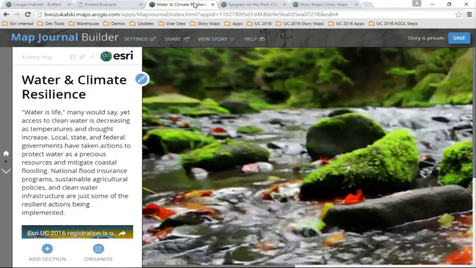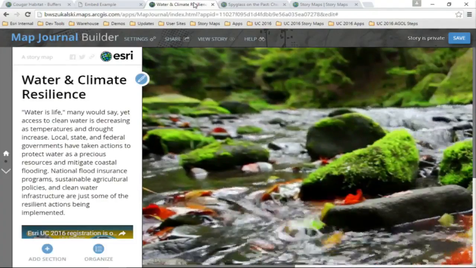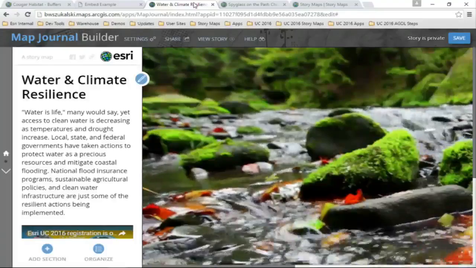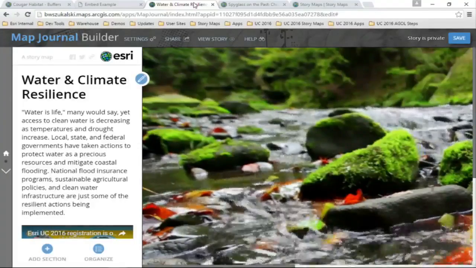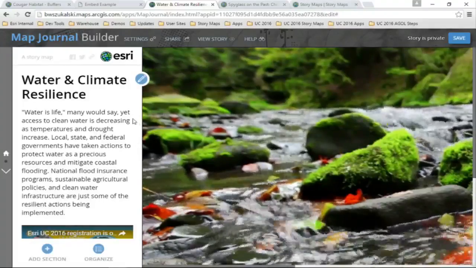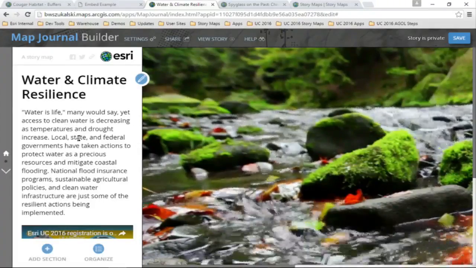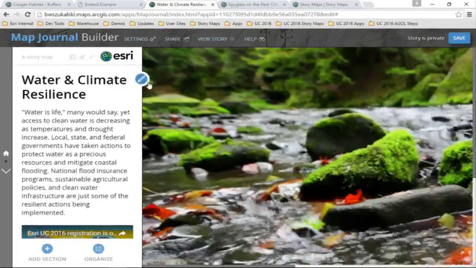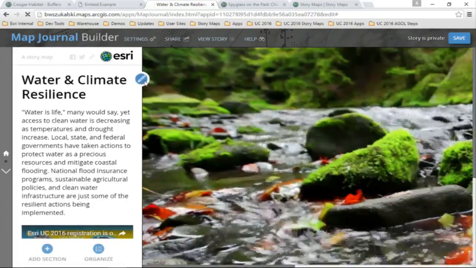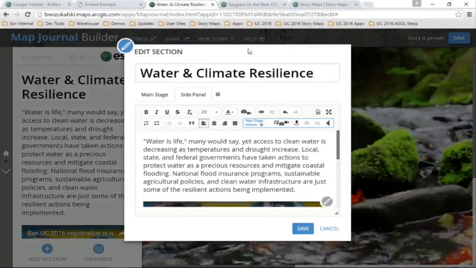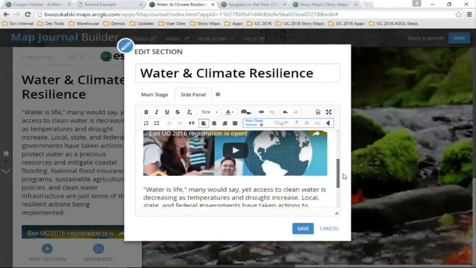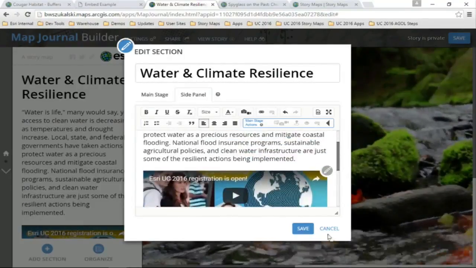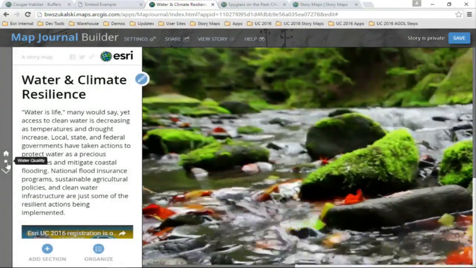And pardon me, while Ian was doing some demonstrating, I was hard at work fixing up this application because I was despondent about the miserable state that I'd left it in. So I made it a much better application by adding some proper text and things like that. And the way I did that was I just edited, clicked the pencil icon, and then added some text. And here's that video that we added earlier, but I just made this a little bit nicer. So that's a much better introduction.